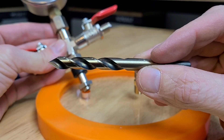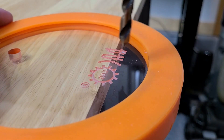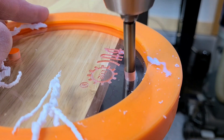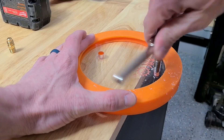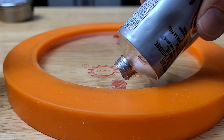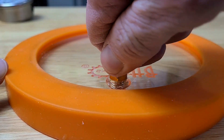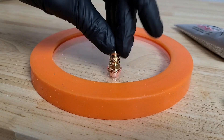This is acrylic, so you want to use a drill bit meant for acrylic, otherwise you can blow out the acrylic on the backside. NPT threads into plastic are really not amazing, but all of this was available at Ace Hardware, so we wanted to do something available to anybody. We're going to add a little bit of sealant to each side of the threads — this is just E6000 glue, which is a silicone-style glue. Make sure not to plug the holes like I did on the first attempt, so make sure the holes are clear once you're done.